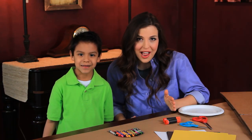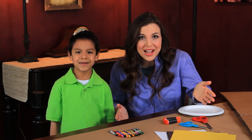Okay, now we're gonna turn this cardboard box into a bus that we can ride in. Then we can pretend to drive all around the neighborhood, picking up all our friends. This is a super creative craft that you can do at home with your child. And by the end of it, you'll have a toy that your child can use for pretend play. This encourages creativity and imagination.